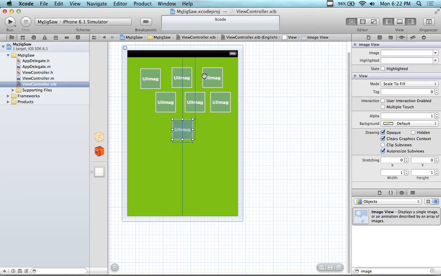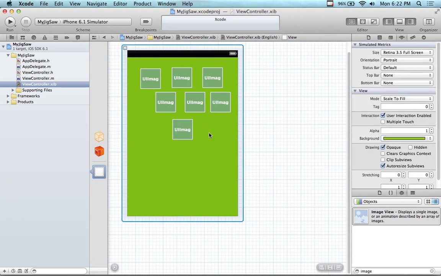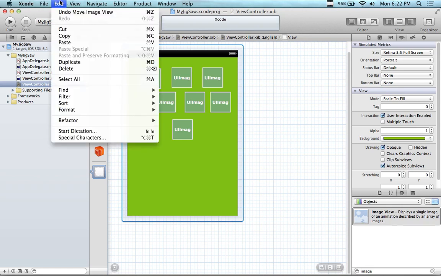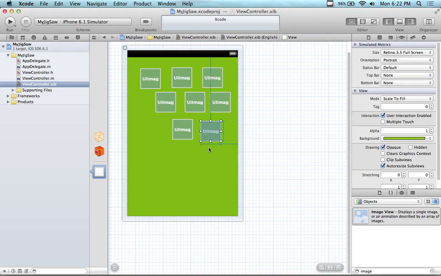So I got 1, 2, 3, 4, 5, 6, 7 of them. I put 7 of them in there. And let me put 8, make it an even number. The first one I only put 4 of them in there, so I'm going to get bored if I don't make this a little different. You can put a big one in here and put the master in there if you want, like what I did on the original.